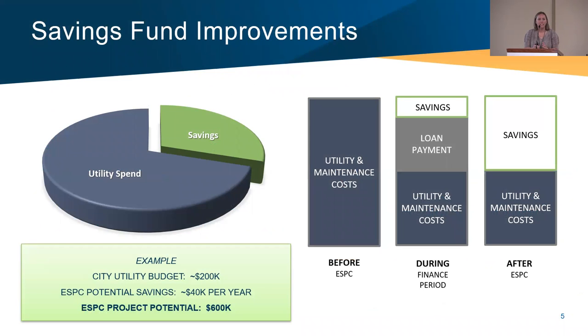Another huge benefit of utilizing ESPC is the ability to take the savings to fund the improvements. You're essentially upgrading your infrastructure or equipment, taking the savings by improving your system and moving it to the front. Say your city spends $200,000 on utility bills every year — an ESCO will normally come in and be able to save 15 to 20 percent just on better equipment that's out there: new boilers, new aerators, better lighting, a whole range of new technologies. Those all cost capital, but through ESPC you're allowed to realize that theoretical savings year over year and bring it to the front of the project, almost like a down payment to help fund it — in this example, an entirely self-funding project.